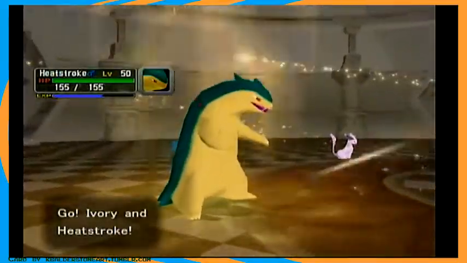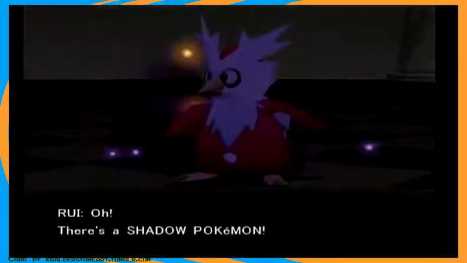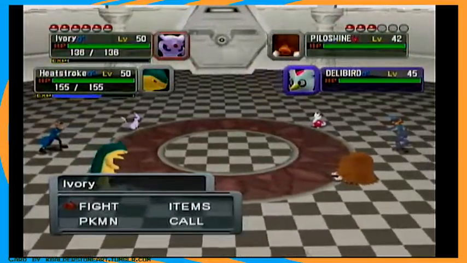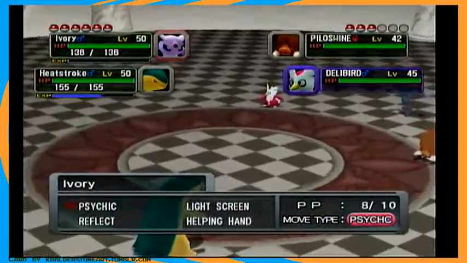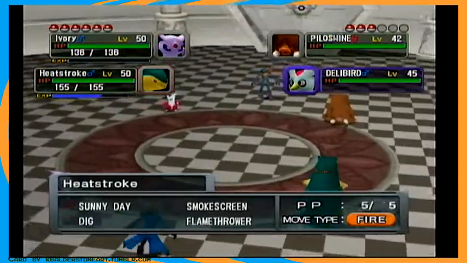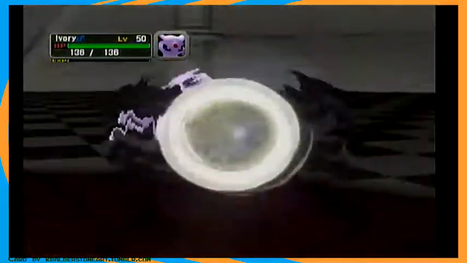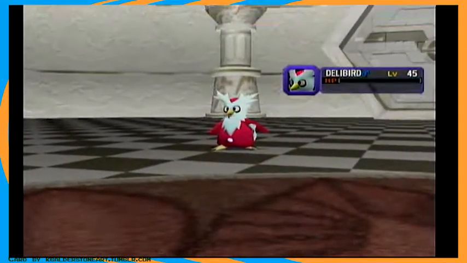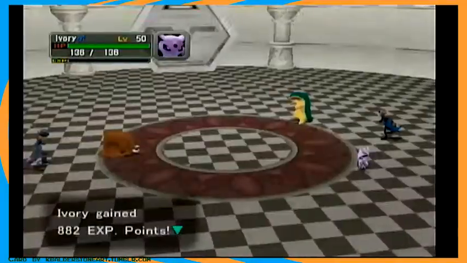Okay, I'm going to say that Delibird won't be too much of a problem. Actually, wait, before... Oh, it's a Shadow Delibird. It has Attract, Present, and Fly. Kill it! We're risking the Piloswine Earthquake, but there's a healing machine 2 rooms back. Piloswine's not especially defensive. It'll probably get wiped by a flamethrower. As for Delibird, it's a fragile piece of crap. Santa Bird.